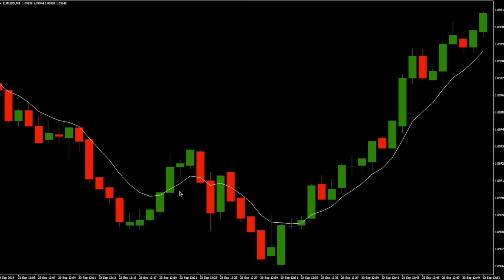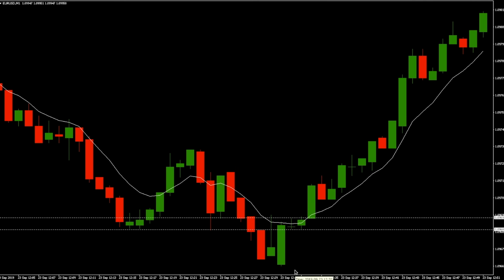Now we don't have a new signal here during this whole time, but then you have a doji here and you want the entry to be above the moving average and you want preferably the upper shadow to be longer than the lower, and you place your entry at the high, you place your stop loss below the doji, and you place your take profit 1-to-1 risk reward. So for this, place your entry here, you would place your stop loss here, your take profit here. So this was also a nice winning trade here.